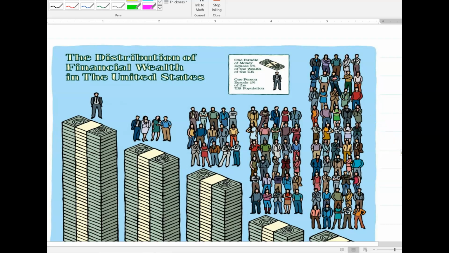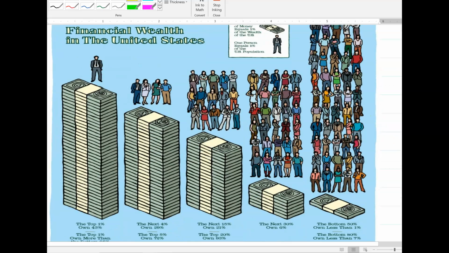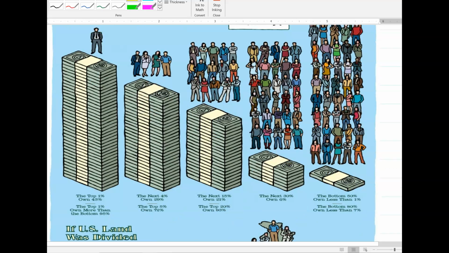So if we take a look at just money, for instance, which is often represented as percents or decimals, you'll notice that the top 1% of people in the world, just this guy, he owns 43% of the wealth. Meanwhile, all these other people over here, the bottom half of our country, owns less than 1%. That doesn't make sense. That doesn't seem fair, right?